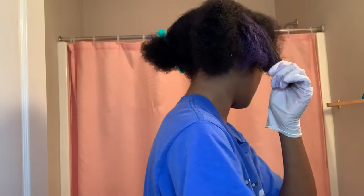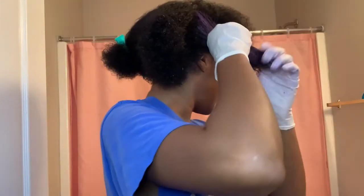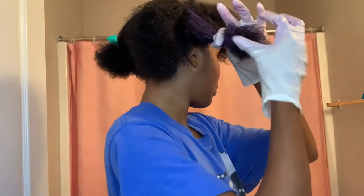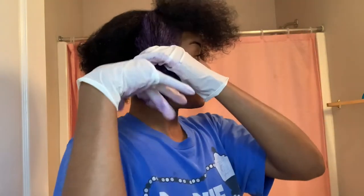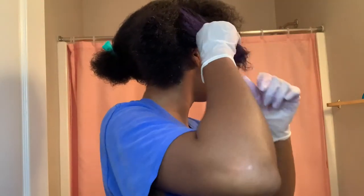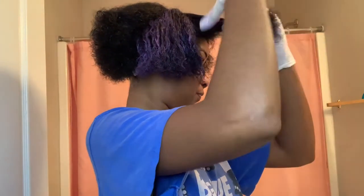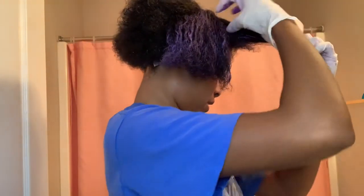Let me add some more on here because it's still black. Blackity black, black, black. Okay. Oh, working her in. Get to the ends. We're going to work that in on them ends. So this is me attempting to redeem myself without damaging my hair, because bleach is really not good for your hair. But this I thought would be a good method for my hair since it's not a permanent thing. It can just be washed out. So this is it. Also, this is my favorite color too. So yeah.